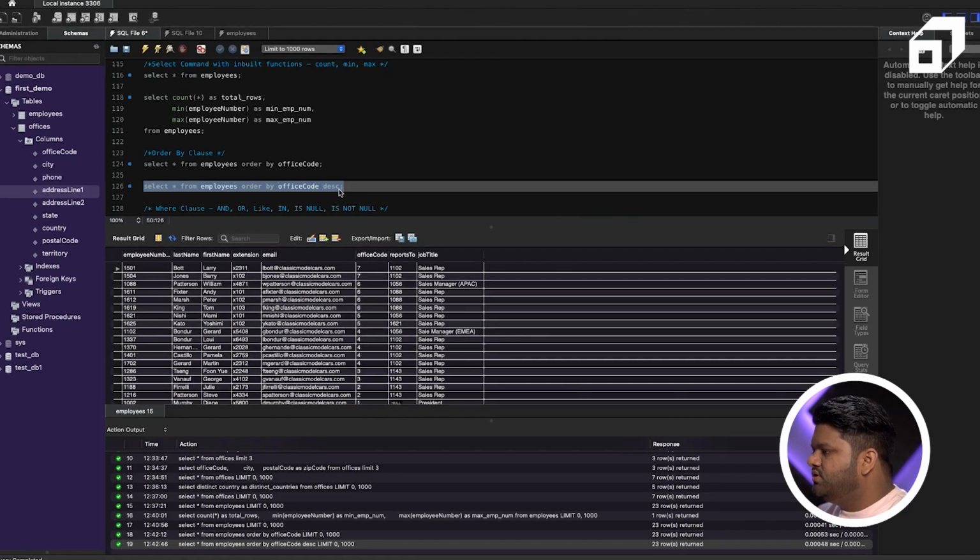Now if we want to apply multiple levels of ordering as well, I'll give you an example of how it can happen. Let's say you have employees from different companies, and you want to first arrange your data in ascending order of country, okay.